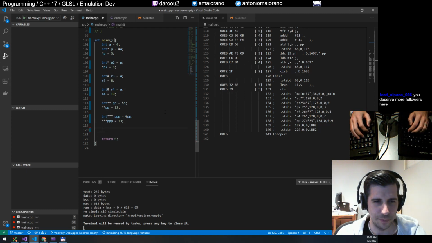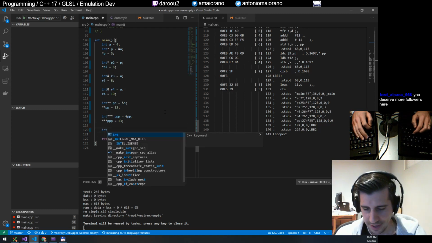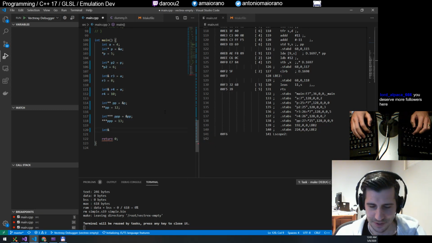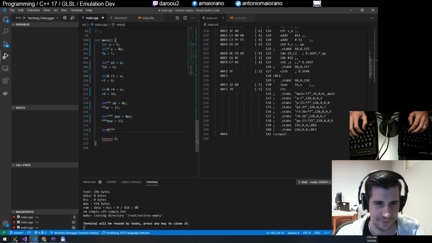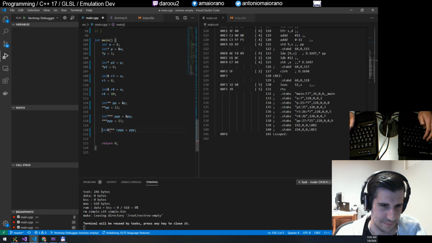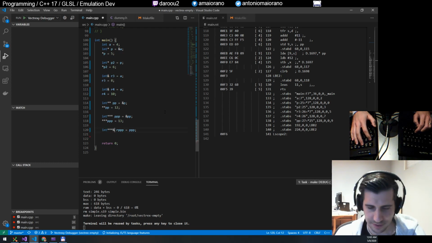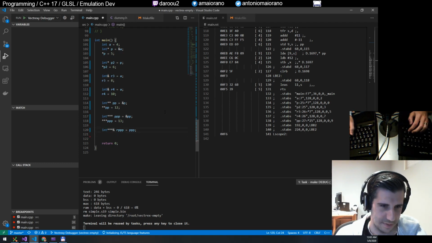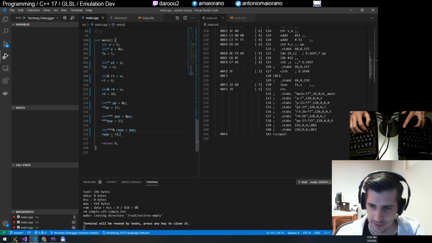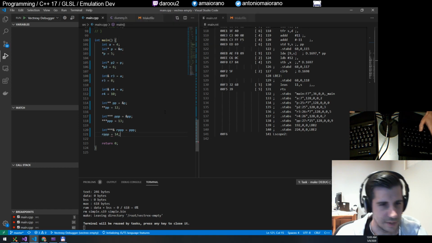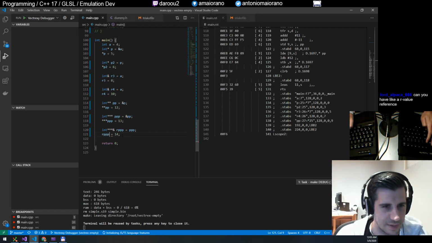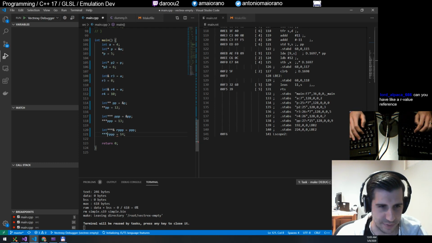So, let's for fun do a triple pointer because those are awesome. And then let's do a reference to a triple pointer. Does that even work? Oh, I think it's the other way around. Reference here. Let's have some fun with this. Oh yeah, I've still got to do a dereference 3 times.